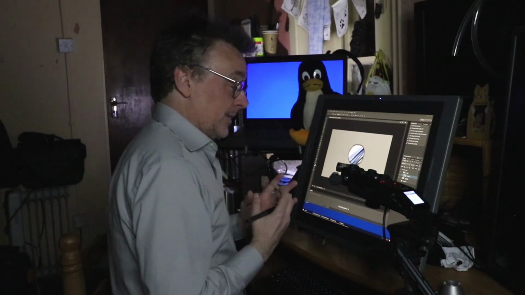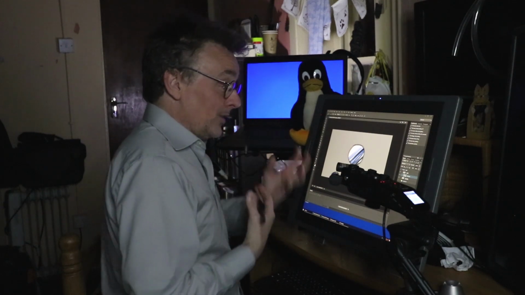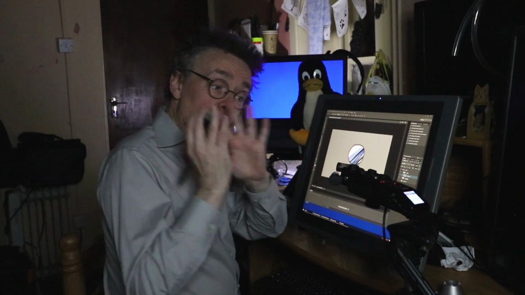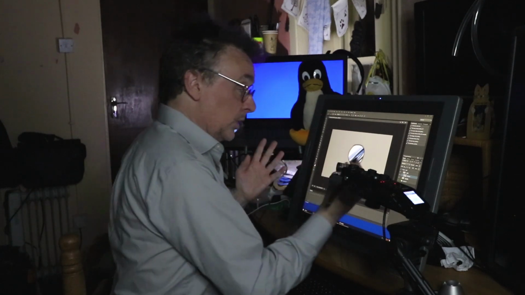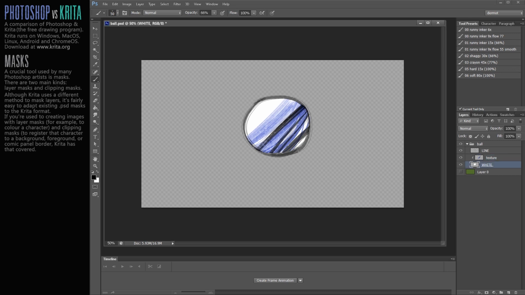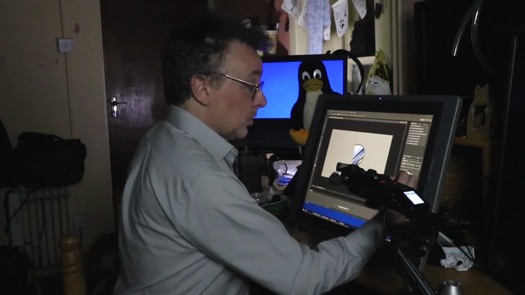And there is another kind of mask that really comes into play if you want to register this object to a background. Let's say it's moving behind like a microphone or an object in the scene. Then what do you do? So you want to be able to register out that. So how I do it, and I think a lot of people do it, you make a clipping mask. So we select the white layer and we push this little clipping mask button here. And now anything that I draw here in black, let me just click a black brush, make it hard. So if I draw here, anything there is being masked out. It's still there. If I hold down Shift, it's still there. Now I can hold on Alt or Option and drag, and that is now copied over to the line layer. So everything is still intact.